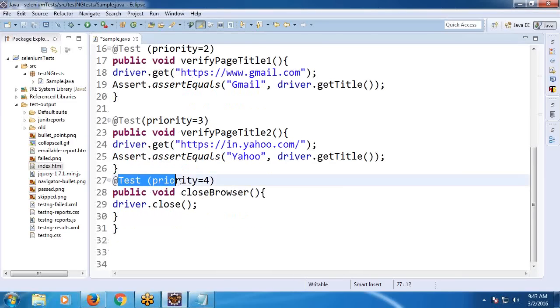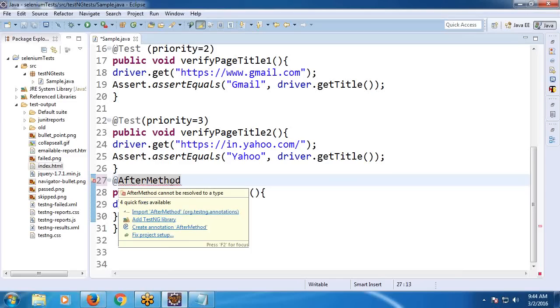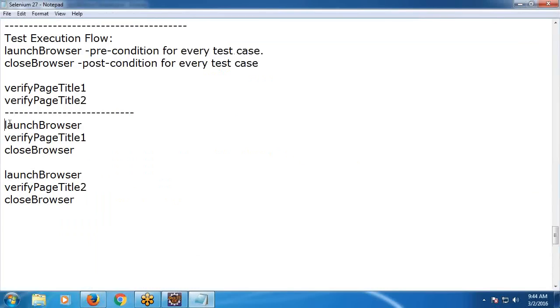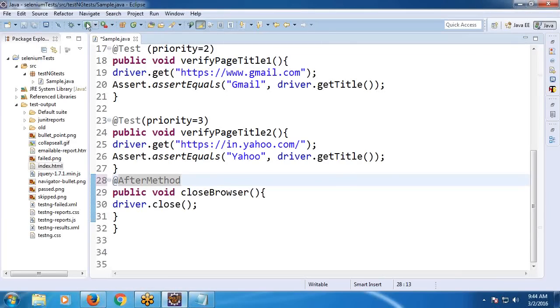Next, this one, AfterMethod, after every method. Now, this is the flow. Launch browser, verify page title 1, close browser. Next, launch browser, verify page title 2, close browser. Run the program.